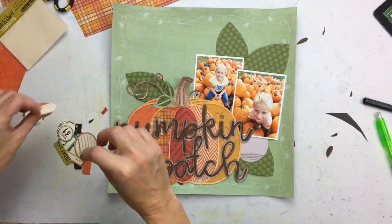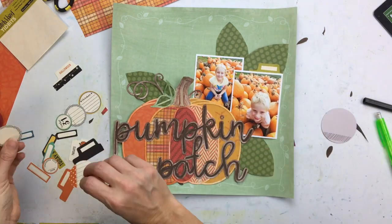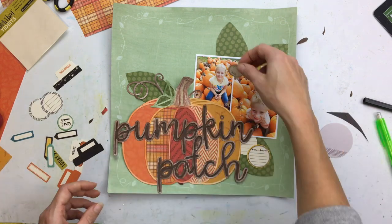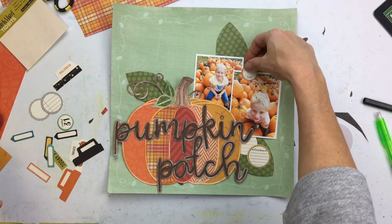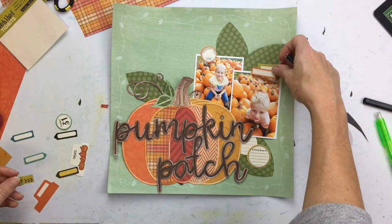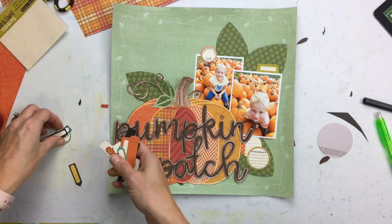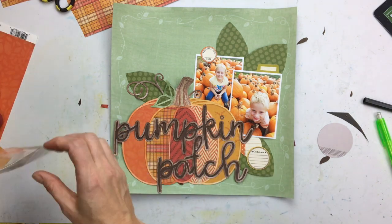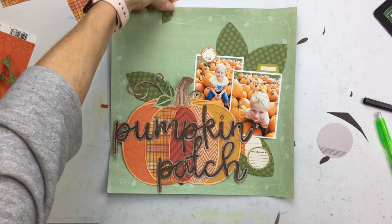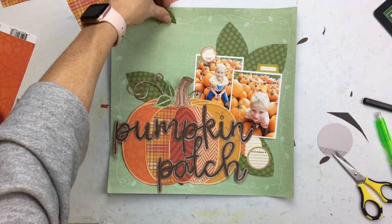It's the same pattern paper that I have the cut file backed with in the leaves of the pumpkin stem. And I just thought that the big leaves around the background of the pictures added a kind of nice matte for the photos, without adding too much more embellishing. I thought perhaps a couple small ones from the top, but I went away from that idea.